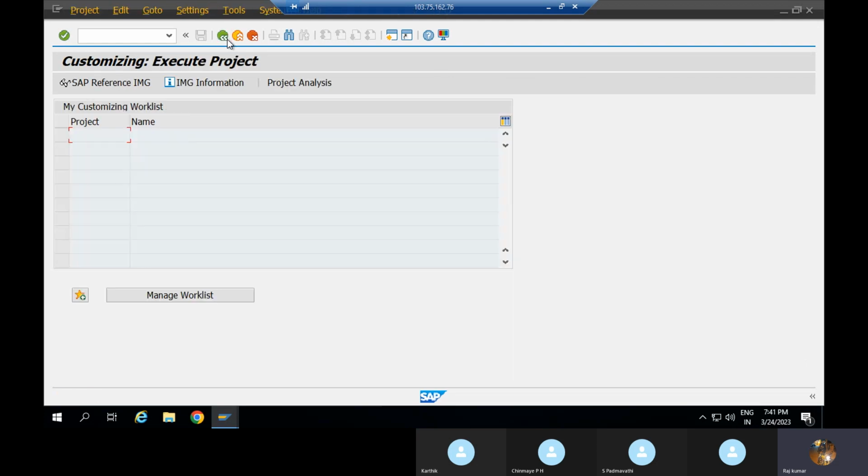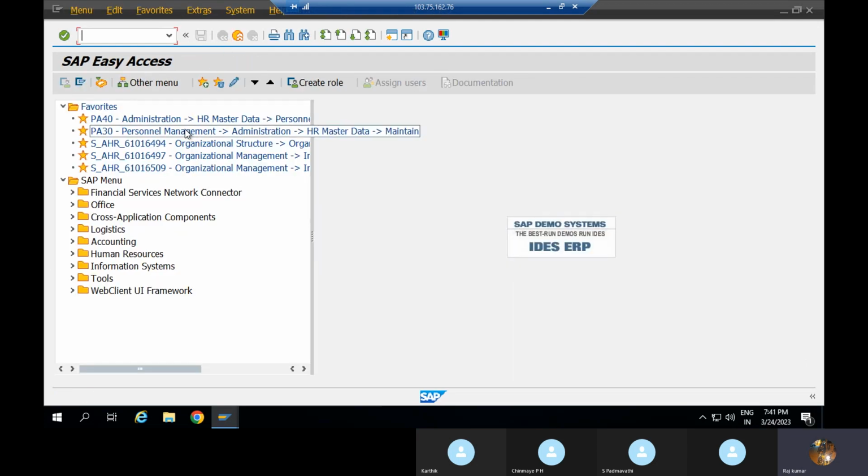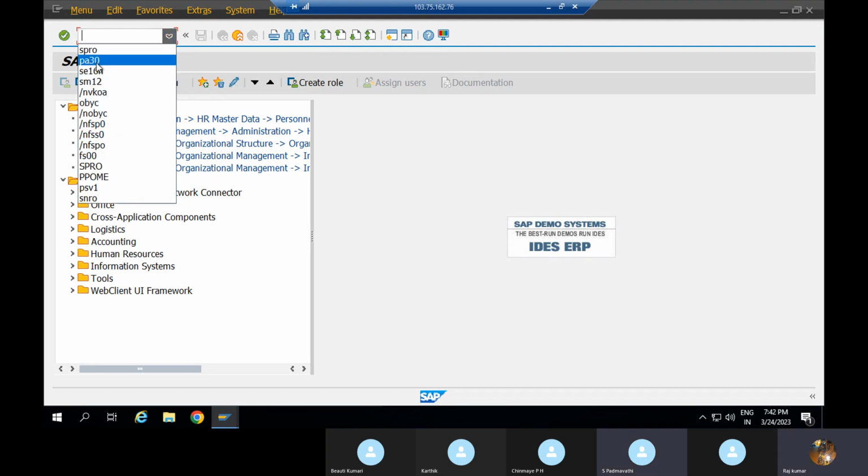Next class, Monday, we are going to design the organization structure. Clear? Am I clear? Yes. So you have Saturday, Sunday. Please go through the videos. Please go through the concepts. Be prepared for Monday so that we can design the organization structure. Any doubts? No, Raj. No. Okay, that is the standard format.